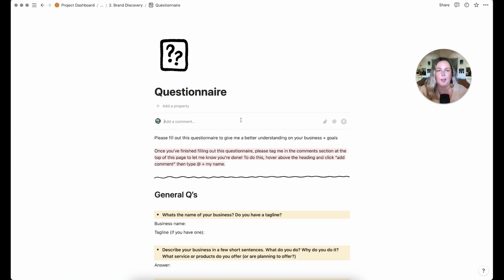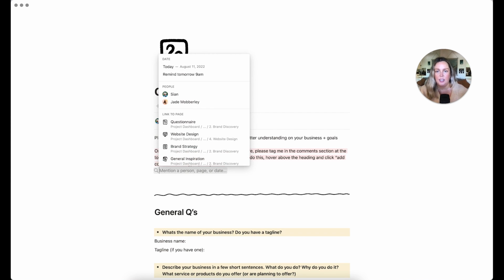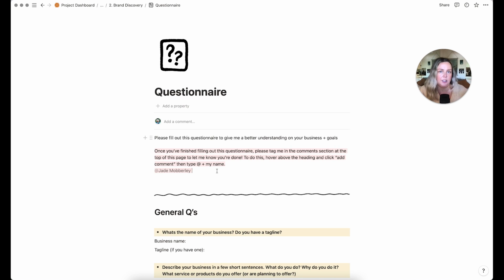So there's a lot of ways that you can tag people and comment on stuff in Notion. You can highlight something and then comment on that specific thing. That is quite similar to Google Docs, how you can highlight something and then comment on that specific sentence. That can be really good if there's a lot of content and you just want to highlight something and tag someone. You can also tag people directly in the page. You could just type @ and then it will come up with people. So I could tag Jade and then add something here and that would notify her.